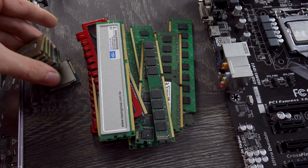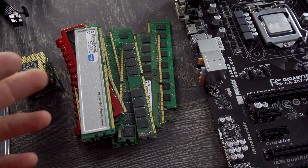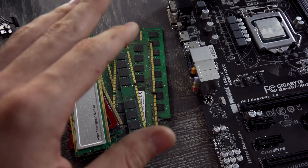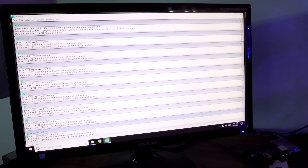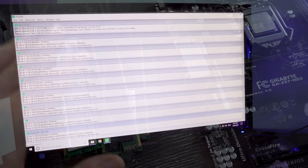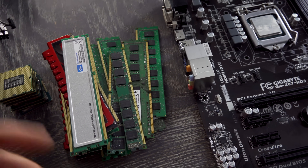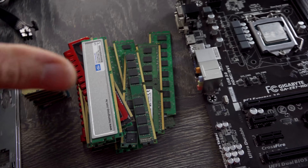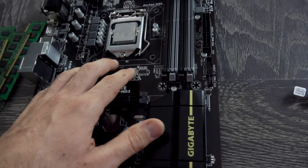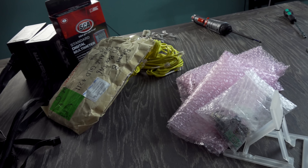Now let's move on to testing all these different CPUs and RAM. It's pretty straightforward — if it boots, it's generally okay. With the RAM, however, I'd like to run a stress test. Usually my Prime 95 blend test is the go-to before I get a PC ready to flip. So I'm going to see which ones boot with the RAM, and if I'm putting them in a build I'll leave it overnight with a blend test. If it fails, I'll find out which stick is failing. For now, we can quickly test one by one and see what boots in our newly restored HD3 motherboard.